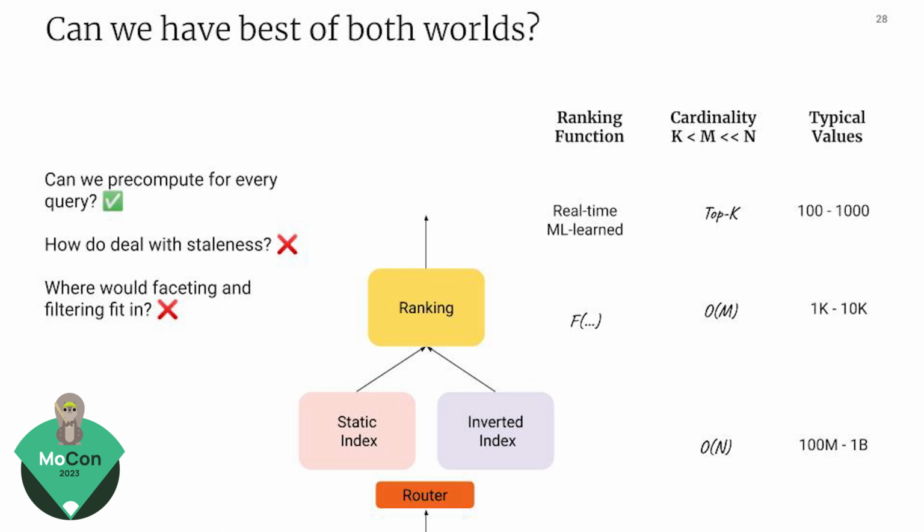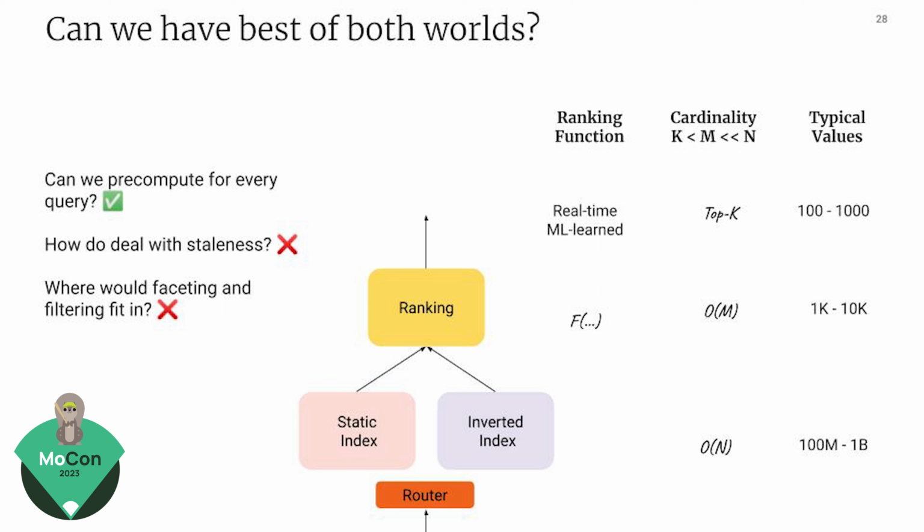We go back to the principles of machine learning. We deploy the system, and we see which index is returning the right results, and we can learn a routing model out of it and put the routing model there, right? So that's one way to solve it. And let's see whether we can pre-compute it for every query. Yes, because we have an inverted index. So what doesn't work in the static index can now work in the inverted index.